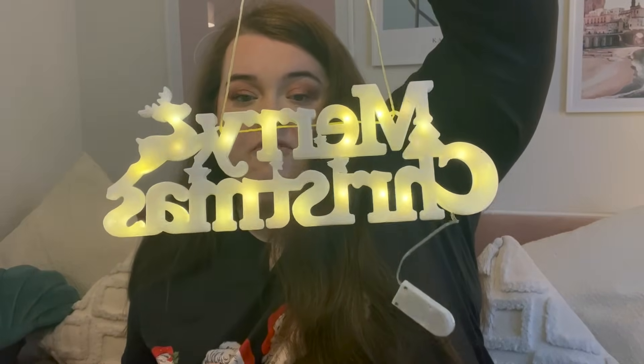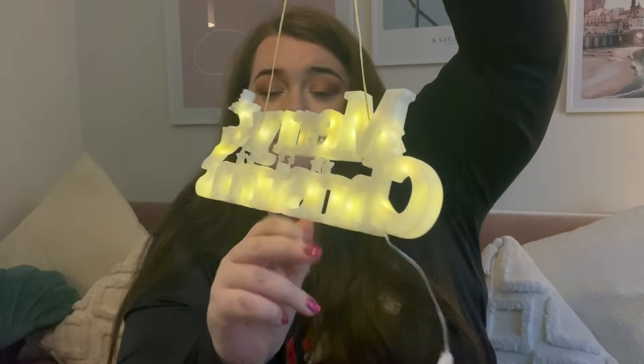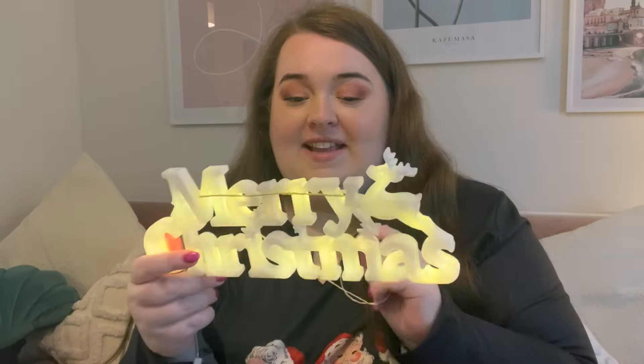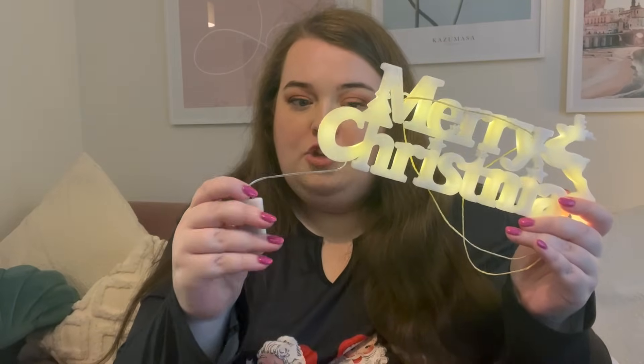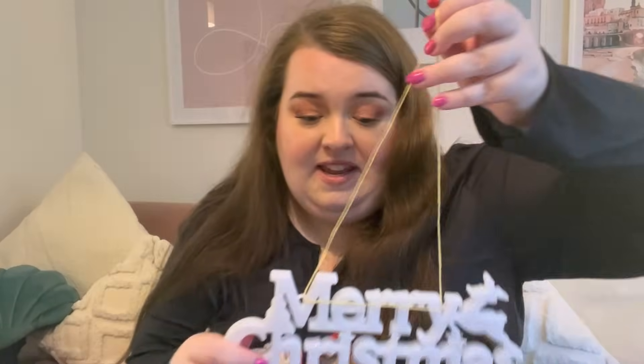I got this cutie little sign that I'm actually going to put on my wreath outside. It's really nicely made — it came with batteries already in it. It has a little on/off switch and it's a nice small, petite size so you can hide it away easily. It comes with a string but that's very optional — you could replace it or take it off. It feels like nice quality and it's really cute.